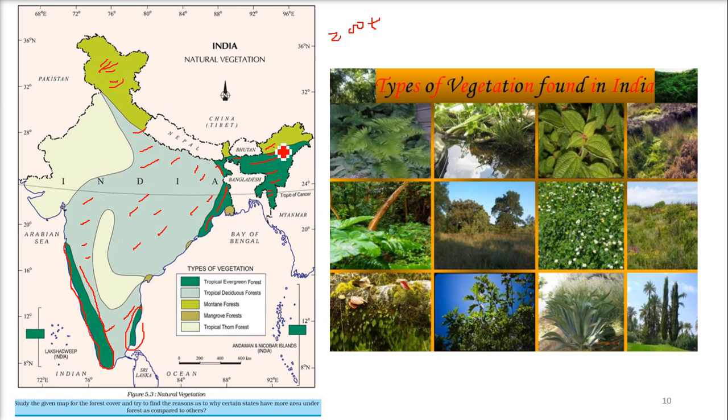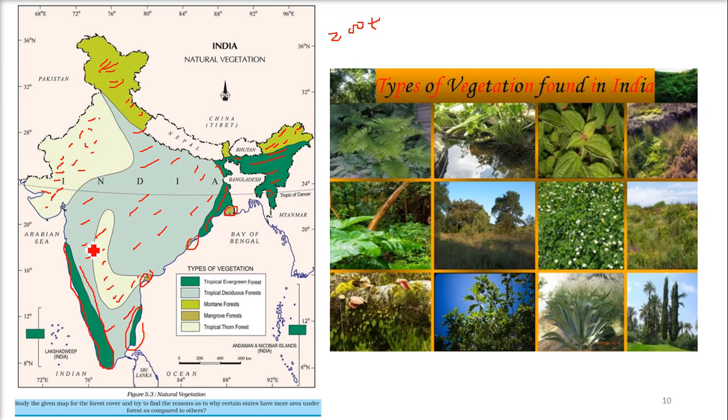Then we have montane forest, these forests, where the forest changes with the height, depending upon whether it is 1000 to 2000 or about 3600 meters. Then we have mangrove forests, which are generally formed because of the tides and the sand and silt. The roots of these trees are mostly inside the water, and they are mostly found in the coastal area.